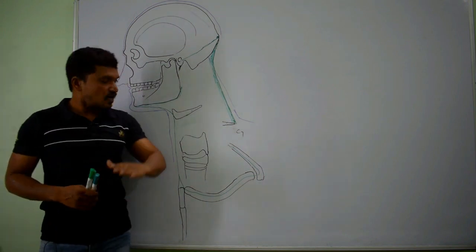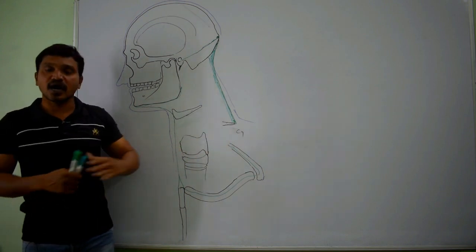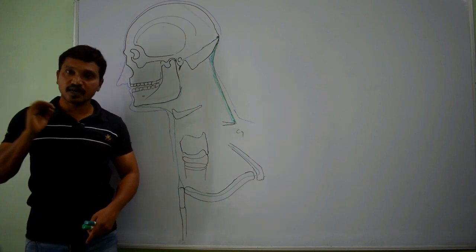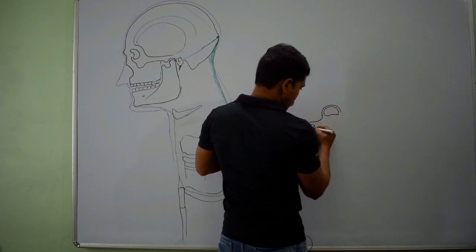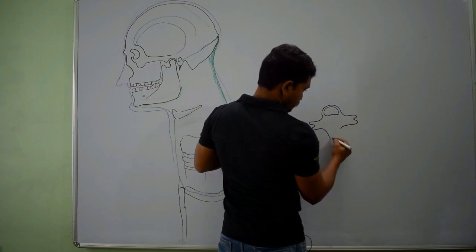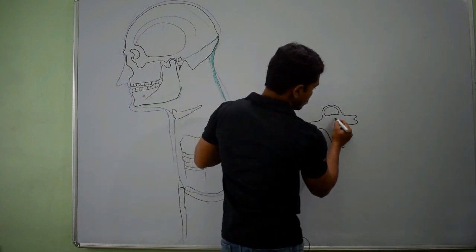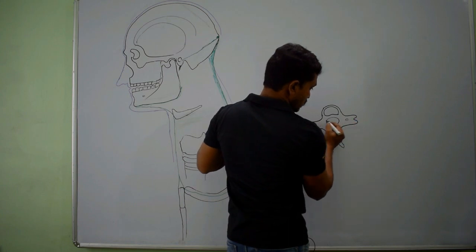Now we have to take the cross section of the neck at the level of the thyroid gland. Then we have to trace horizontally and vertically. We will take the transverse section of the neck at the level of the thyroid gland. Cervical vertebra. Here is the transverse process. Here also transverse process. And here is the lamina. Then here is the spinous process. Spinous process is bifid here. Right? And what is this foramen? Vertebral foramen. And here one more foramen will be present. Here also and here also. What are these? Foramen transversarium.